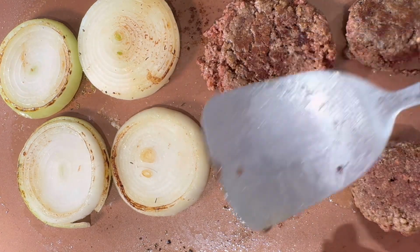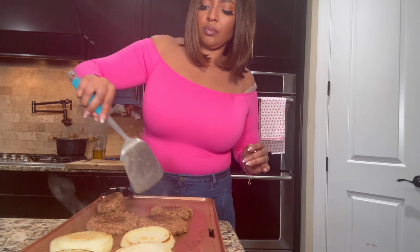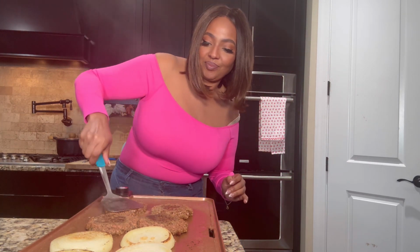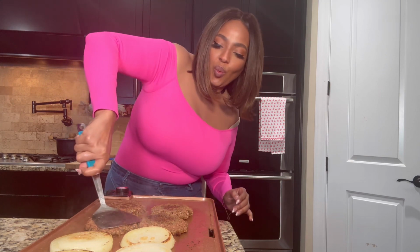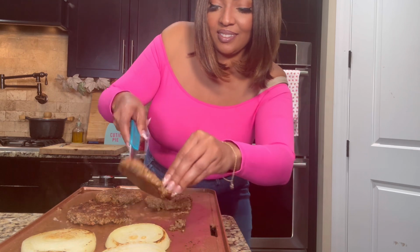Next, I went to my vegan meat, and I am smashing it, guys. This is actually kind of fun and a little therapeutic too. So if you feel like you just need to smash something, get some vegan meat and smash it on the grill. Make sure it's nice and seasoned so you can eat it afterwards. Right? Look, I'm having way too much fun.